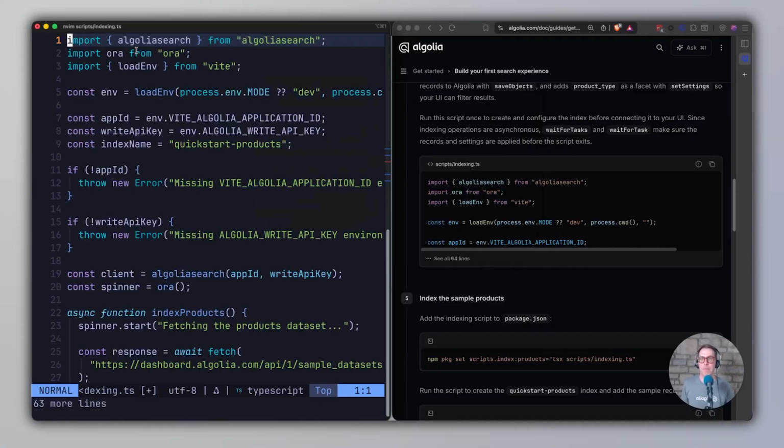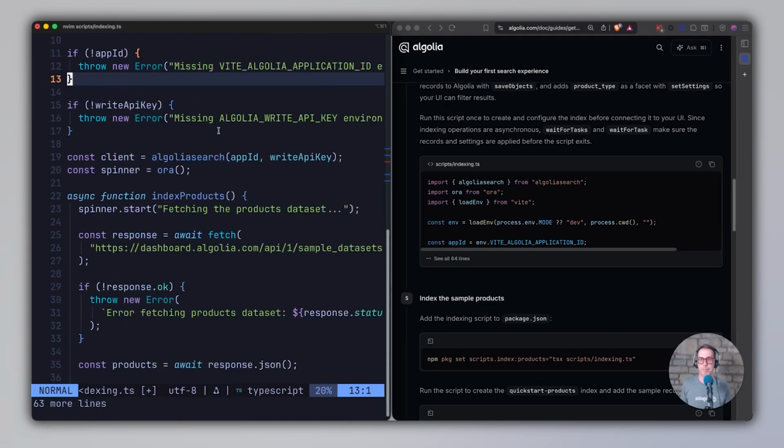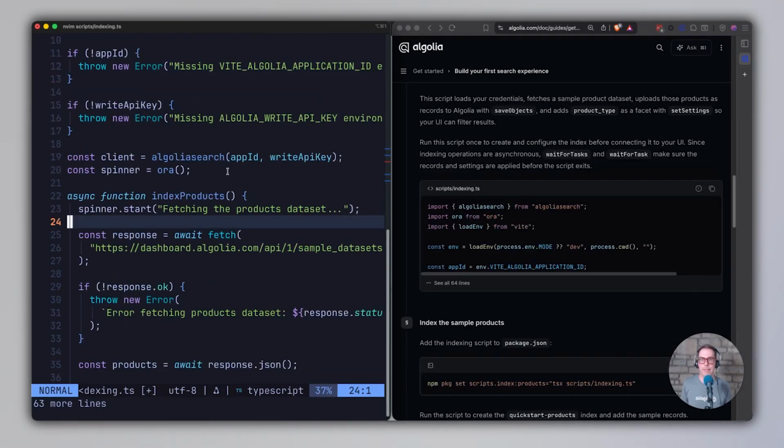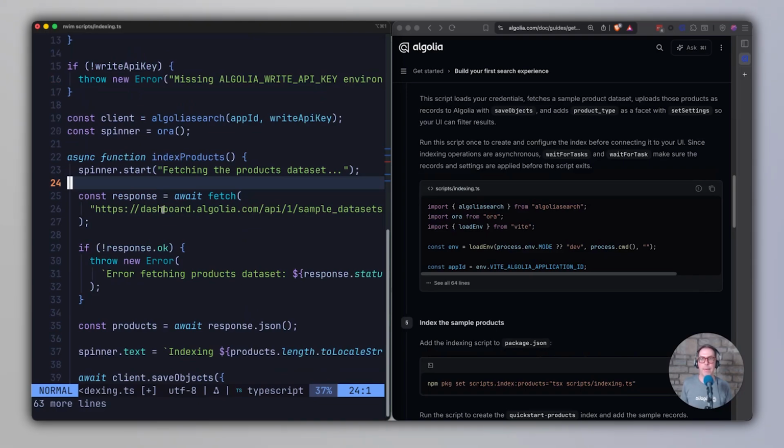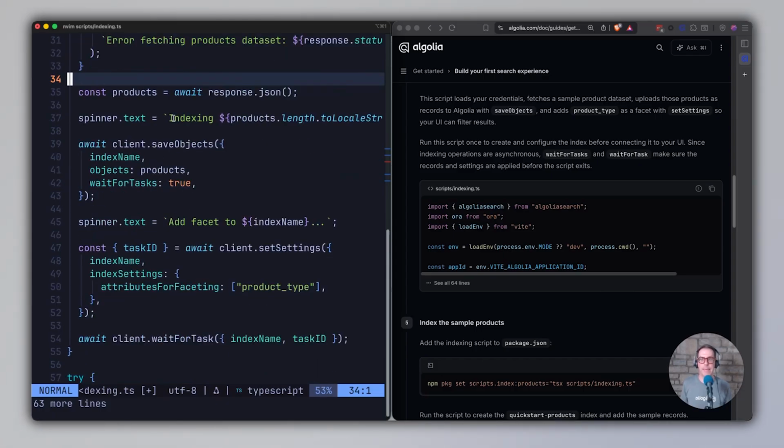The first thing you see we do is we load the Algolia SDK. This is going to give us the ability to communicate with our API. In order to do so, we need some credentials. So we're going to load Vite and pull those in from our environment. After we have everything we need to communicate with the API, we go ahead and retrieve our sample dataset. We're going to use the fashion dataset from our dashboard. We then iterate over that dataset, saving each record as an object within our index. Each of those objects immediately gets indexed and is available for search.